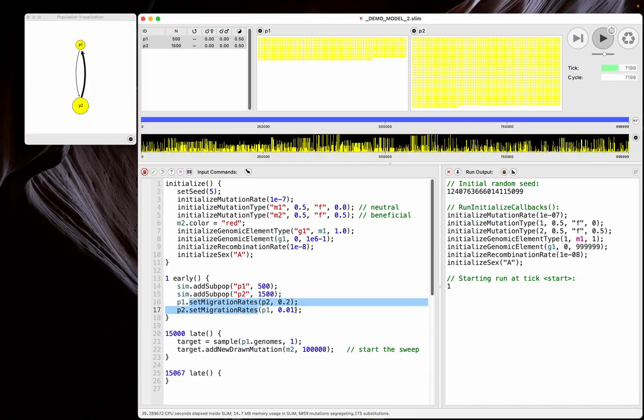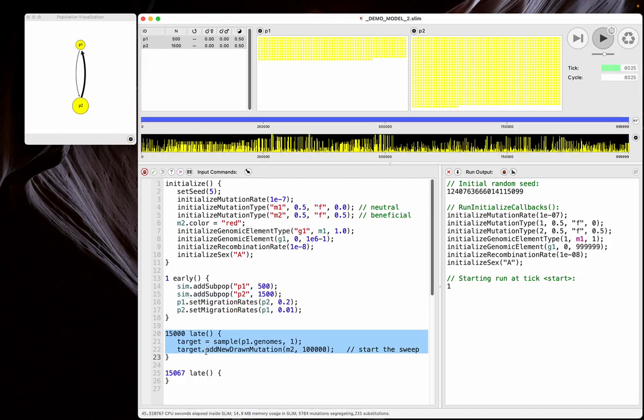I'm playing to tick 15,000 because at that point, this late event introduces a new sweep mutation. The script chooses one target genome from P1 using the sample function, and then a new mutation gets added to that target. The new mutation is of type M2.